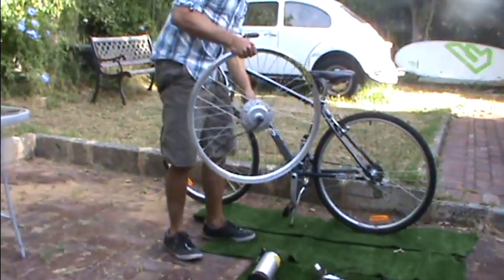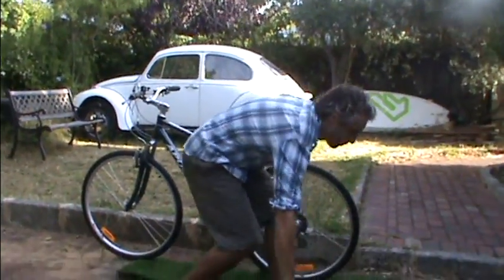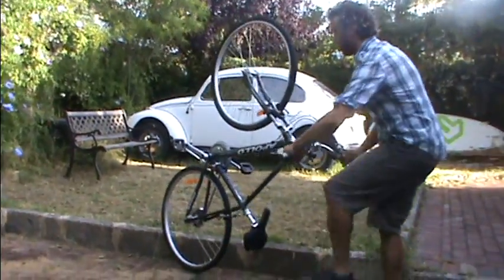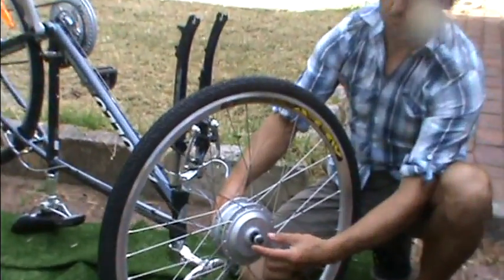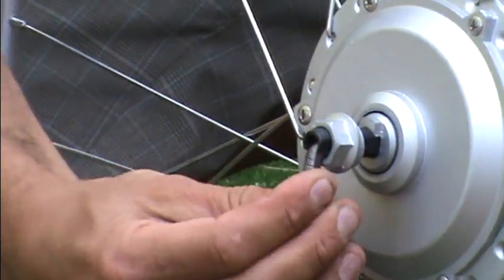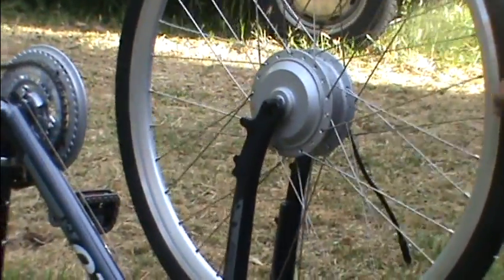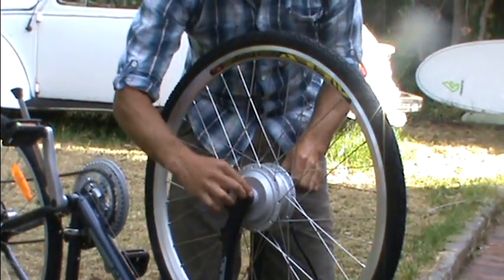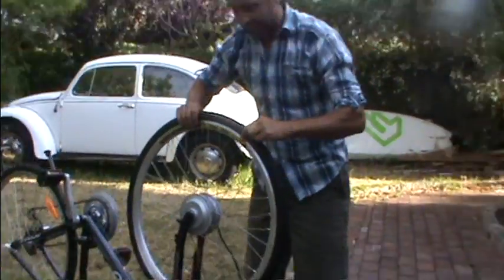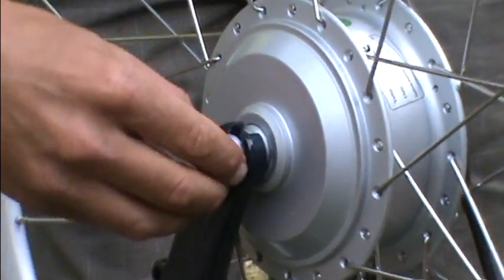Probably the most important part is getting the motor seated well in the front wheel. First of all I'll just change the tyre over from the existing bicycle and put that on this motor. So I've just put the tyre on. Now the most important thing is to get the wheel nicely aligned. You can see there are a few washers. This one has a little lug at the top, and on the other side the cable comes out the inside. Another lug on here — I like to have the cable running down. So have the lugs facing upwards and then put the motor in the fork. And then typically it'll sit straight in. Sometimes if it doesn't sit in you need to file a little bit of paint. But if you have a close look here, you can see how the lug sits on the inside and then the washer will sit in this nice little gap and it will be nice and tight.